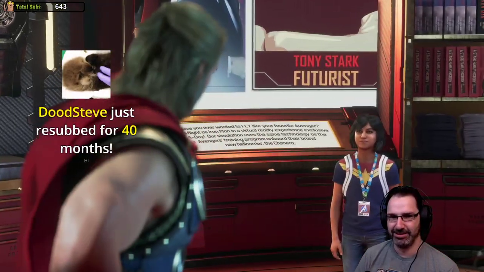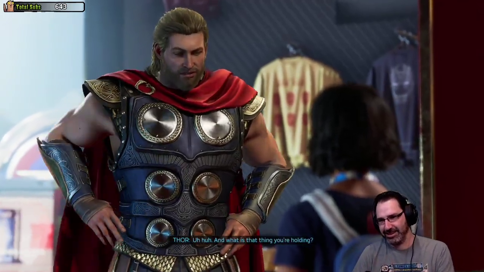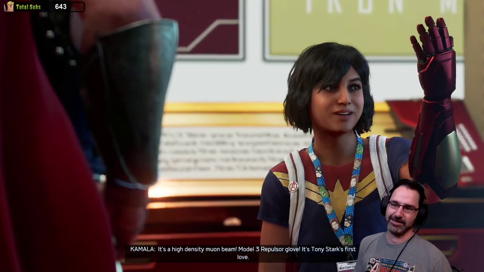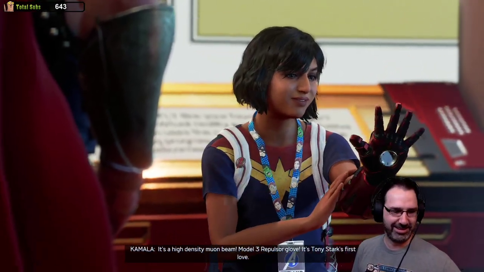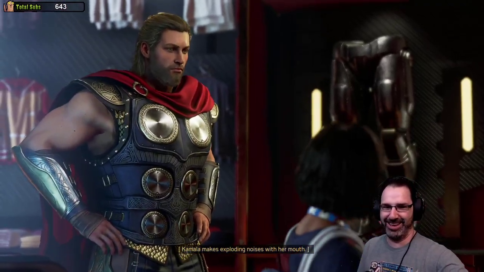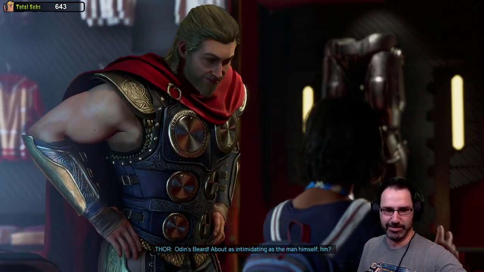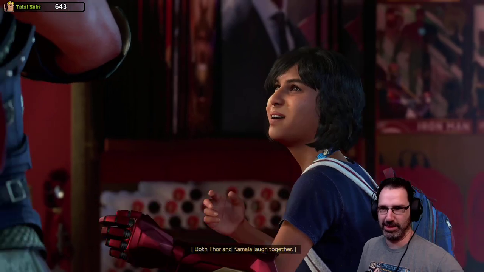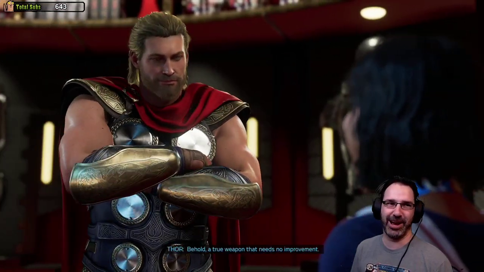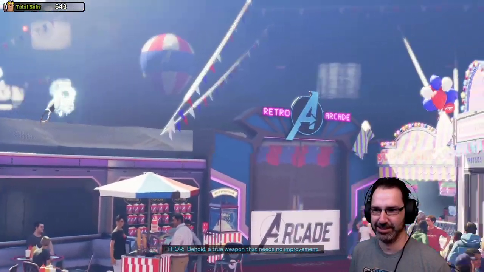What is your name? Oh, Kamala Khan. And what is that thing you are holding? Oh, it's a high-density muon beam. A Model 3 repulsor glove. It's Tony Stark's first love. Odin's beard. About as intimidating as the man himself. Oh, you're funny. Yes, I am. Behold, a true weapon that needs no improvement.